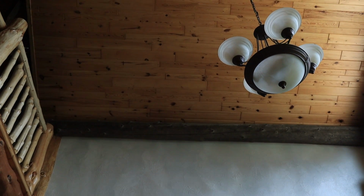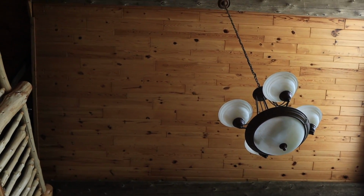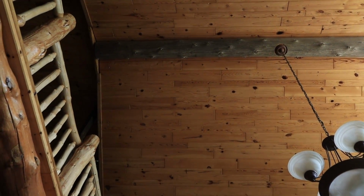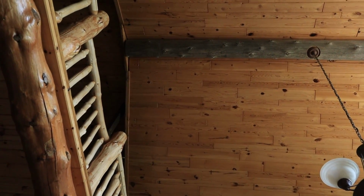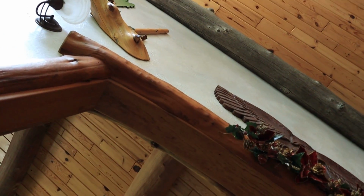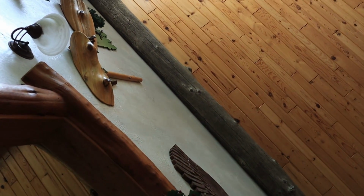Tell you what, it is something that can save your hide, save your neck, save your back. Here, come with me for a minute and let's look at some stuff. We're going to look up at what? Beams on the ceiling. Look at that. That's a beautiful cedar beam up there. It only weighs about 300 pounds, but you don't want to crawl up a ladder with that on your shoulder. This one either.